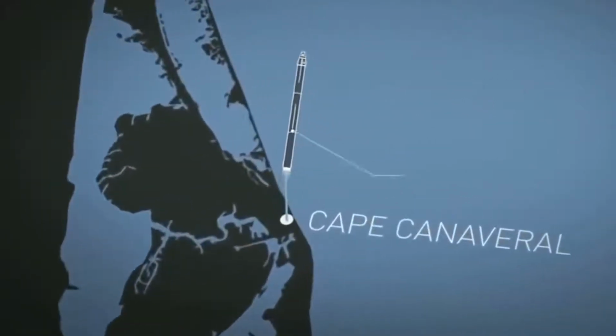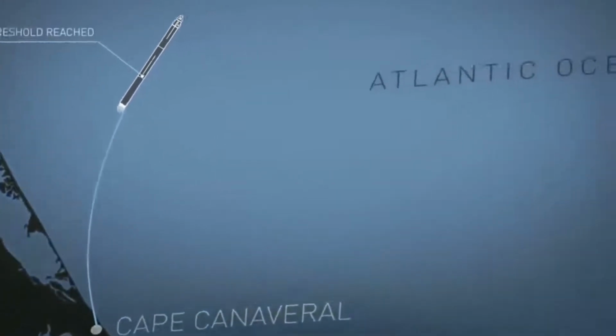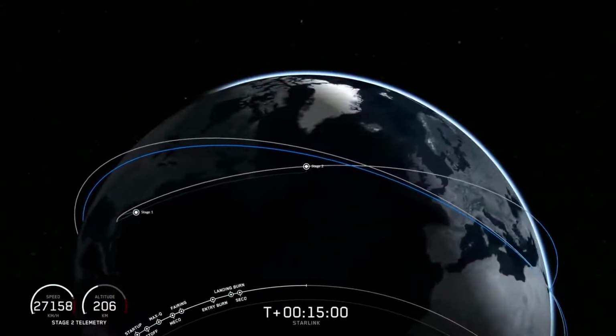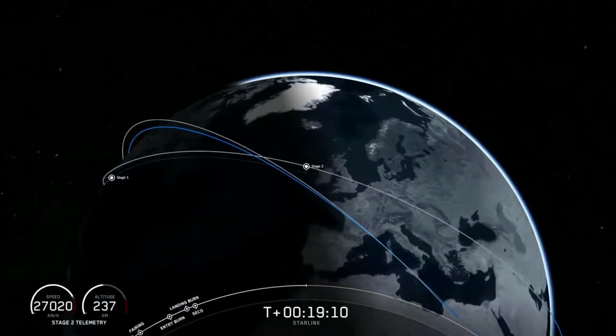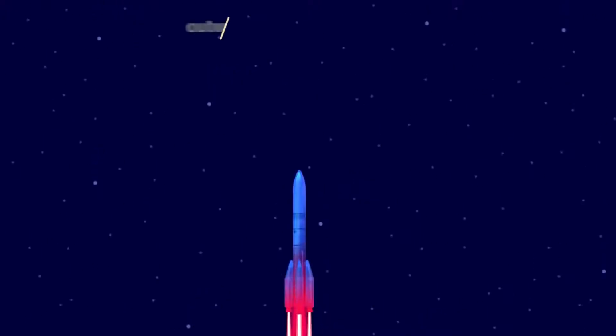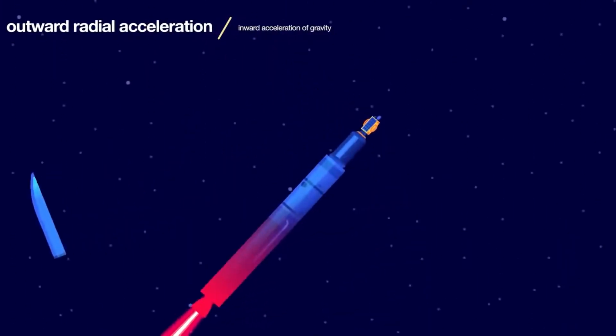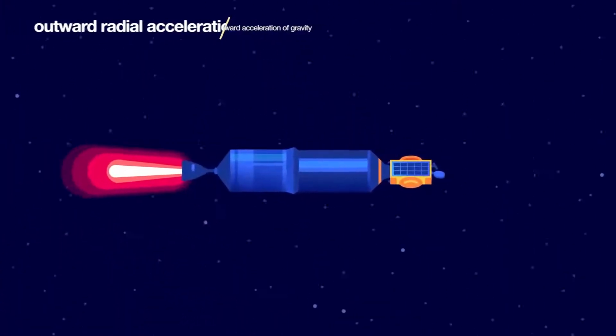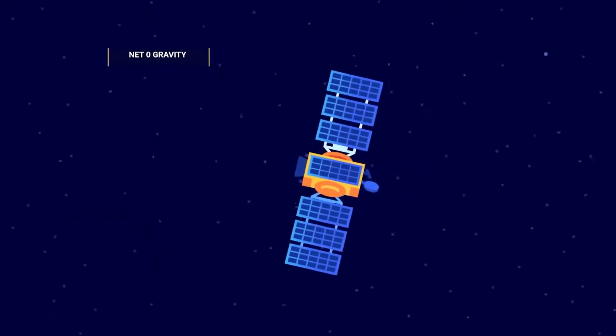Like space, you could think of as, say, being the international waters boundary for the Pacific Ocean. Like if you go 100 miles offshore, you're technically out of coastal waters. Now you're in the Pacific. Right. So technically you're in the Pacific, but orbit is like circumnavigating the globe. It's a really giant difference, and the reason that things go up and stay up is because you're zooming around the Earth so fast that your outward radial acceleration is equal to the inward acceleration of gravity. And so those balance out and you have a net zero gravity.